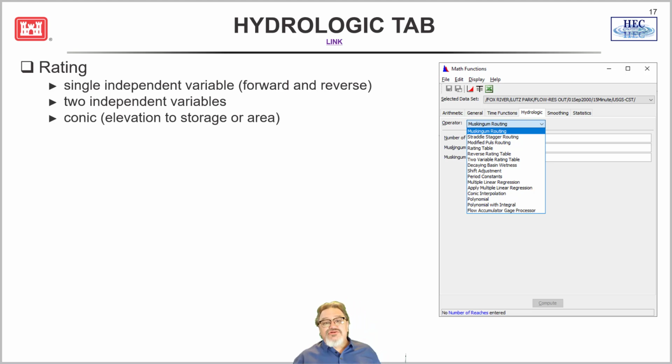You can use Conic interpolation to generate storages or areas between the elevations at which you have the areas. I don't know that this is used much anymore. That was a method that was used back in the Dark Ages when I roamed the Earth using HEC-1. That was one of the methods used in there. So anyway, that's the rating portion of the Hydrologic tab.